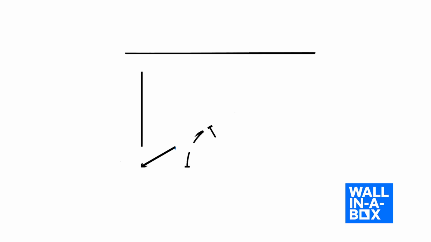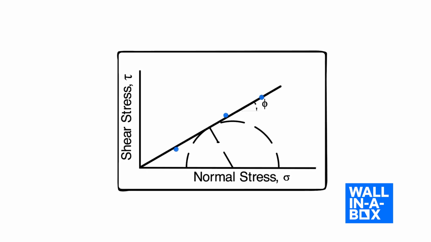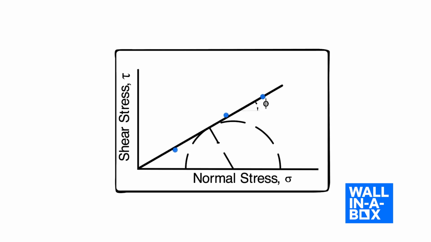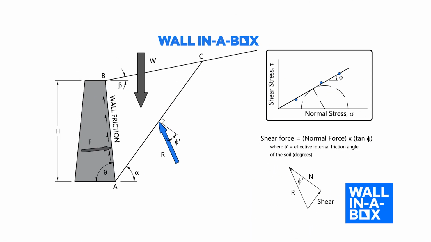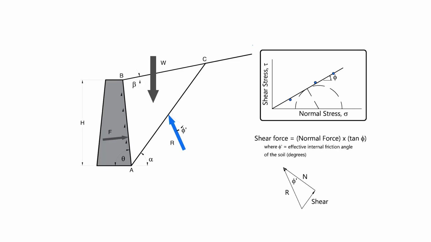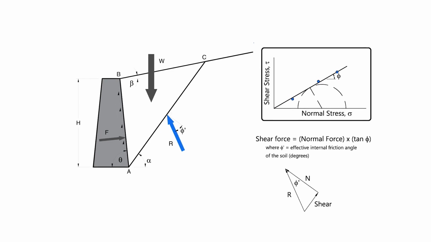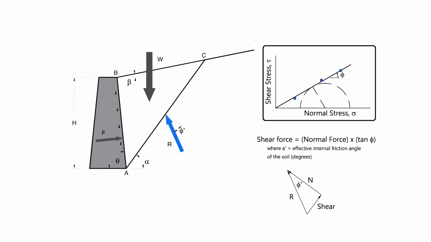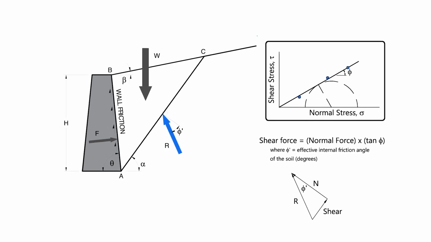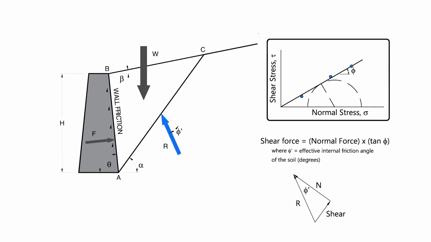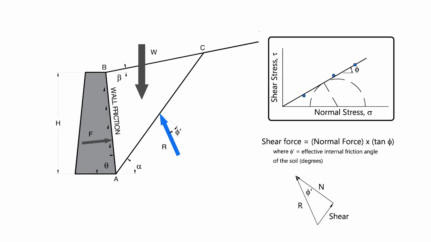You might remember Mohr's circle from your soil mechanics class. Basically, there's a direct relationship between normal stress and shear stress in a soil. As a result, we can replace the shear force and the normal force on the assumed failure plane with a resultant force acting at the angle phi. Now, it might take you a minute to see what's going on, but trust me, this works. I spent a lot of time looking at this, and when you realize that basically shear force is the normal force multiplied by the tangent of the internal friction angle of the soil, you can just take both those forces out and replace them with the resultant that acts at the angle phi.